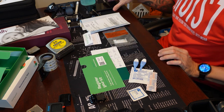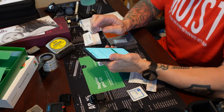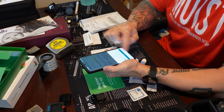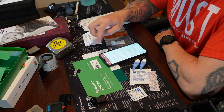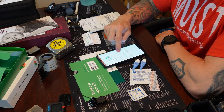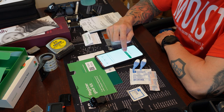Now what it wants you to do first is scan or register the kit. Just go to your camera on your smartphone, click the link. It's asking me for my login for Everlywell. If this is the first Everlywell kit that you've used, you'll have to set up an account. It asks for the kit ID, which is basically right next to that QR code. Then it confirms it's the testosterone level kit and asks you a bunch more stuff. I'm just going to go right to collect sample now.